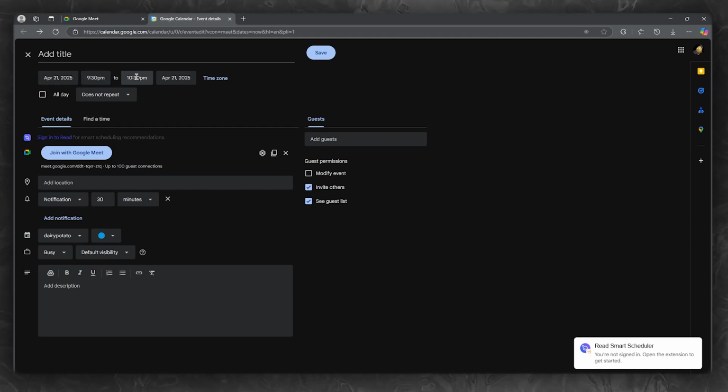So 9:30 to 10:30. Let's say I want to increase that to 11:30. You can simply come here and choose 11:30. That gives you a 2-hour time window. Now you can name it whatever you want, save it, and that basically drafts a Google Meet. Once that Google Meet time has started, everyone's calendar, and even you yourself, get a notification through your Google Calendar that your meeting has officially started. And obviously that is a good thing to keep in a business environment because it lets you know when the meeting starts, when the meeting ends, etc.